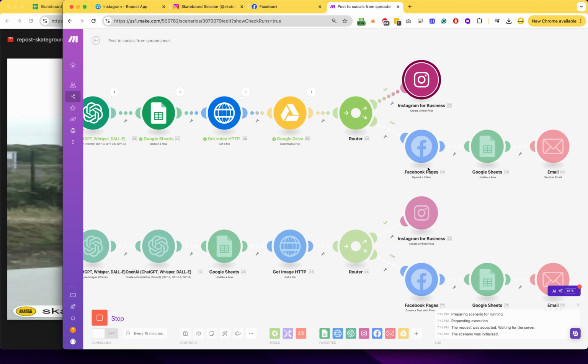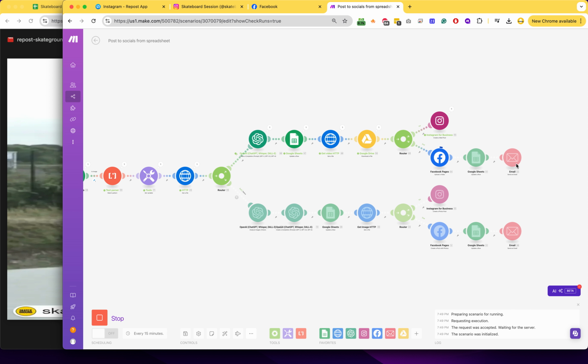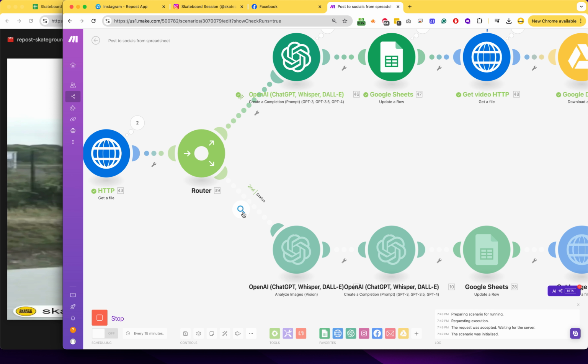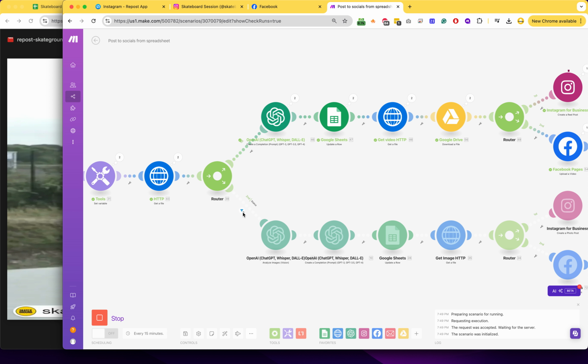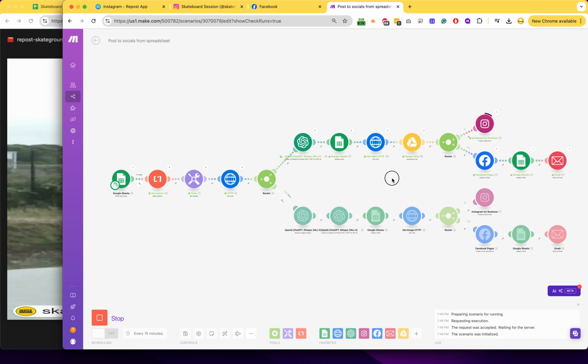So upload video. As soon as this is finished, now it started. So now Facebook is starting. Now what's going to happen once it sends me an email that content has been finished uploading is it's going to jump to this route. And I have a filter here that says, whoa, slow down. If it's a video, don't continue this route. So that you'll see in just a second.